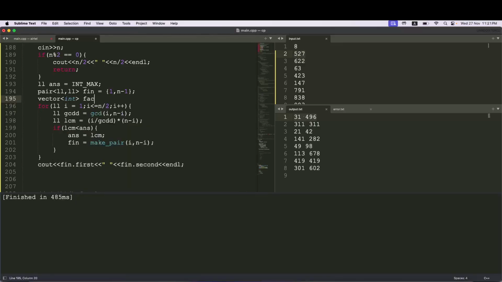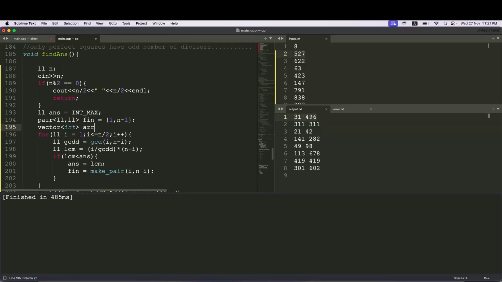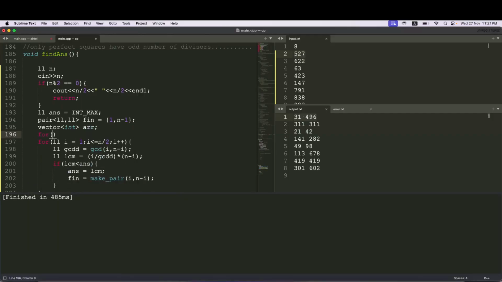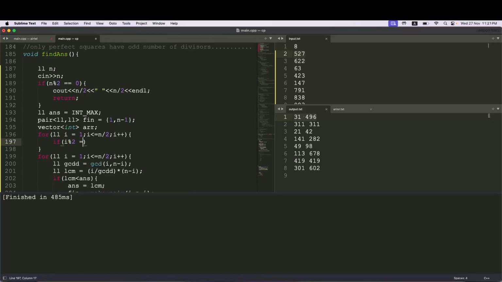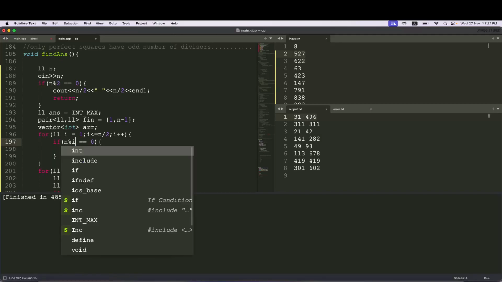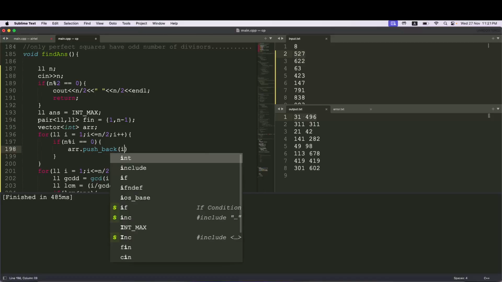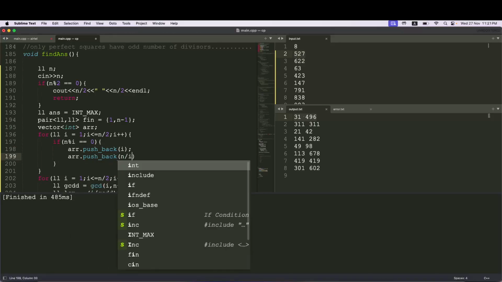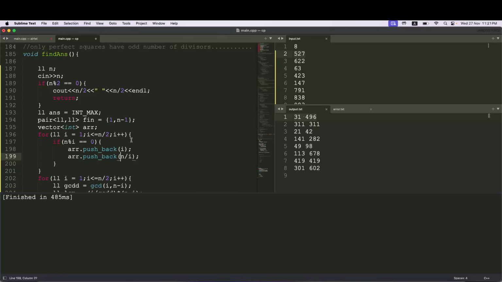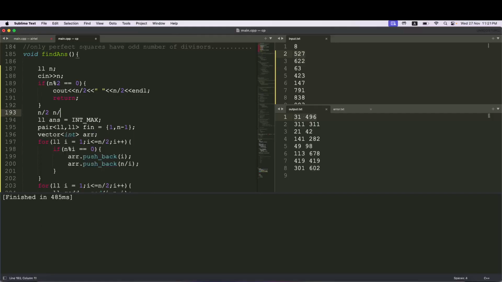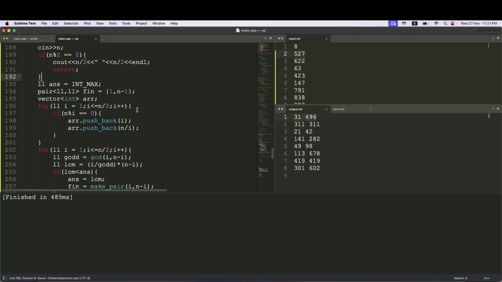Here we can have two factors because we can have n by 2 and n by 2. So that can also be one answer.